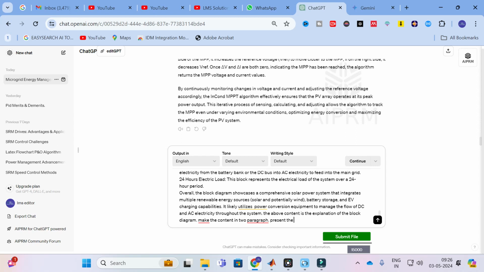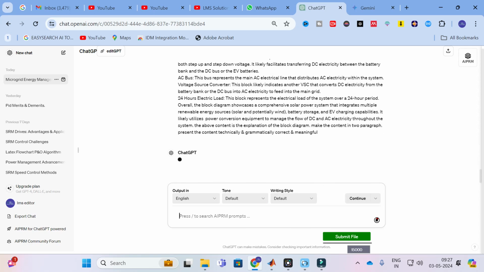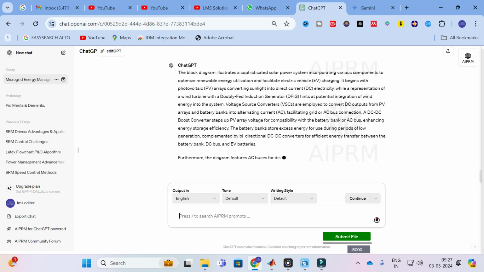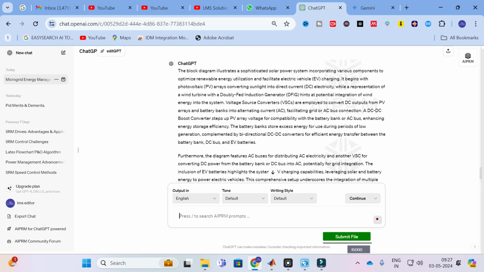Present the content technically and grammatically correct and meaningful. Like that you can give an input prompt and see how this content will be transformed into an explanation of a block diagram. Here you can see that this is how our content will be changed.